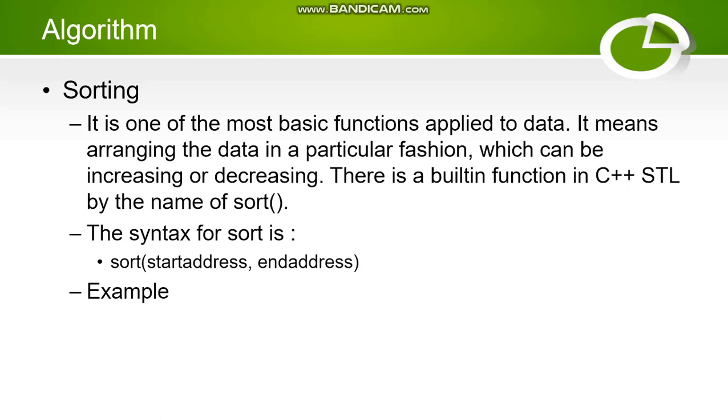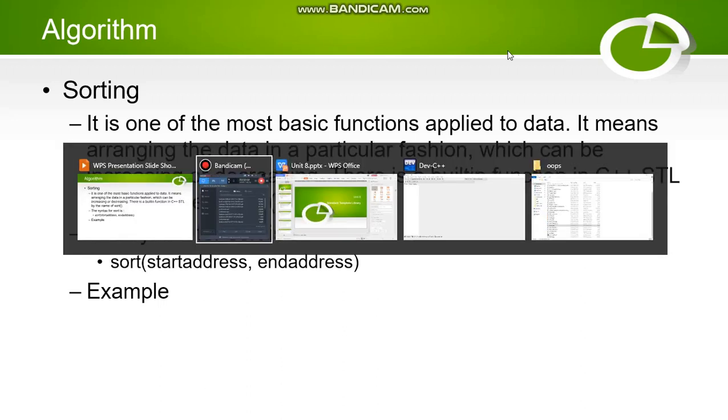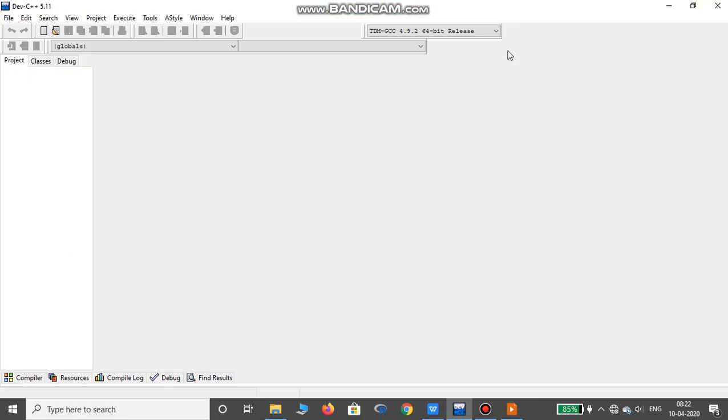Sorting is implemented using a hybrid of quick sort, heap sort, and insertion sort, but by default it generally uses quick sort only. We will see one example for sorting the elements. Remember that for this we have to include some library files, so Turbo C will not support this. So I'm using Dev C++ here.